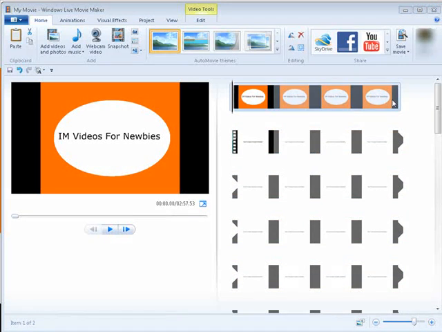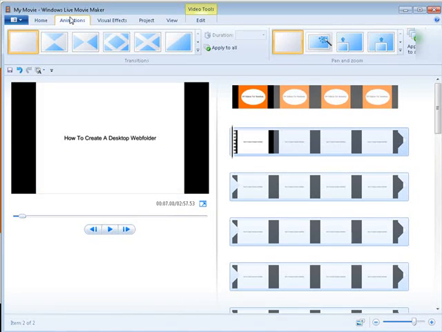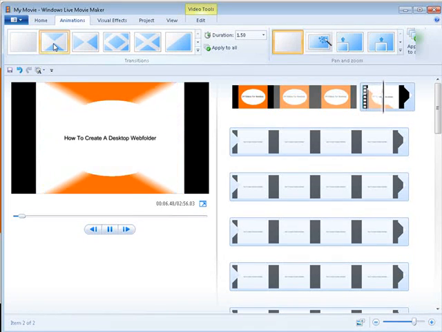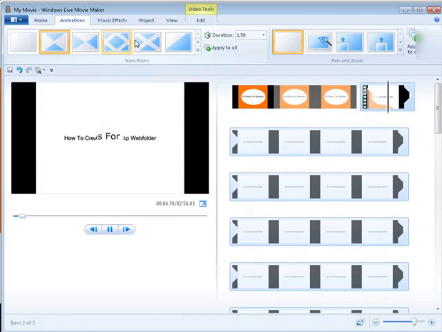So first thing we're probably going to want to do is put a transition in here. So let's start here. And then we're going to go up to animations. And you'll see here these are transitions. So we can pick one. If you click there, it shows you what the transition looks like. You can just put your mouse over actually.